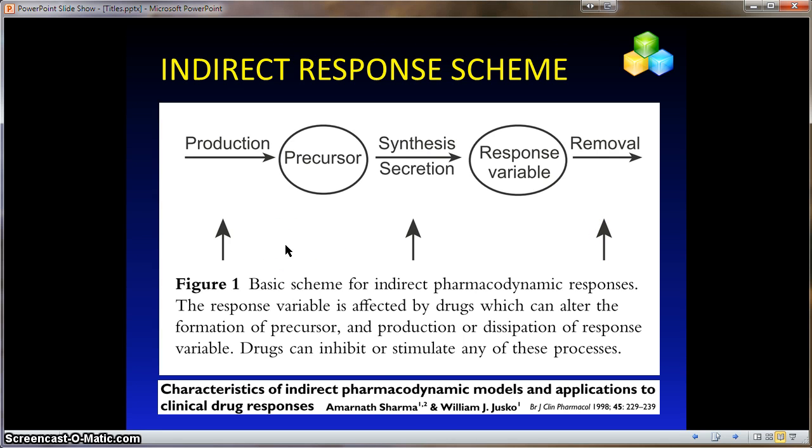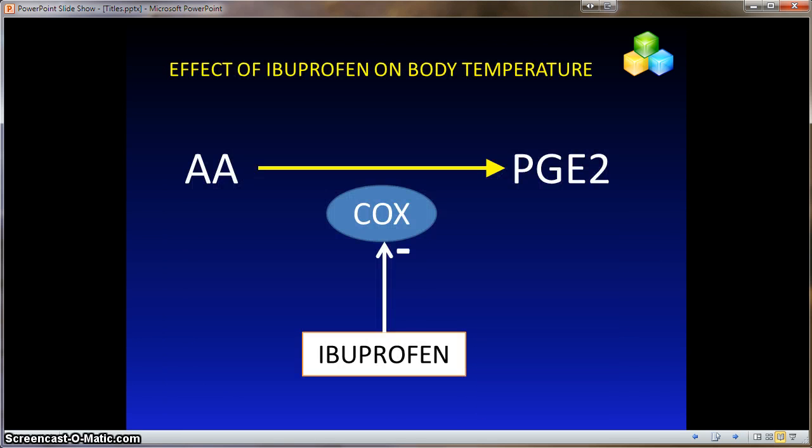I've taken this picture from a very nice review article from Sharma and Jusko. And an example of this is, for instance, the effect of ibuprofen on body temperature.